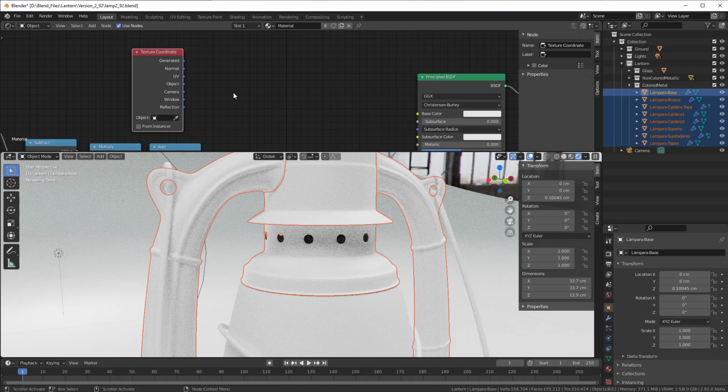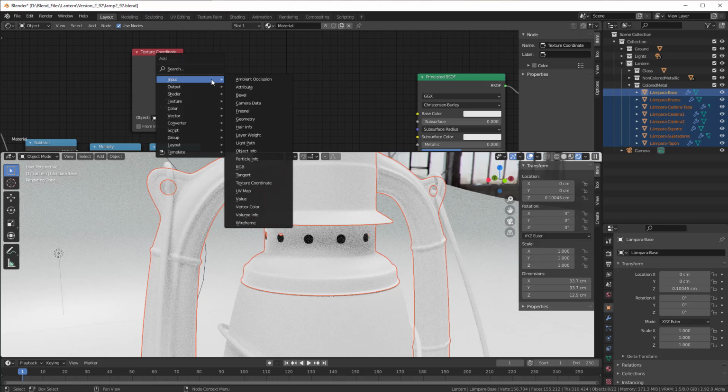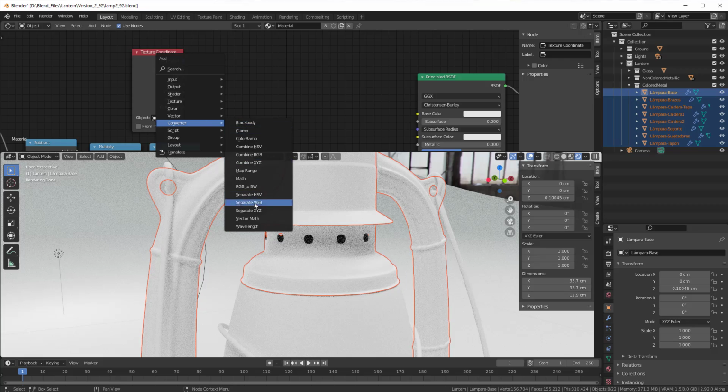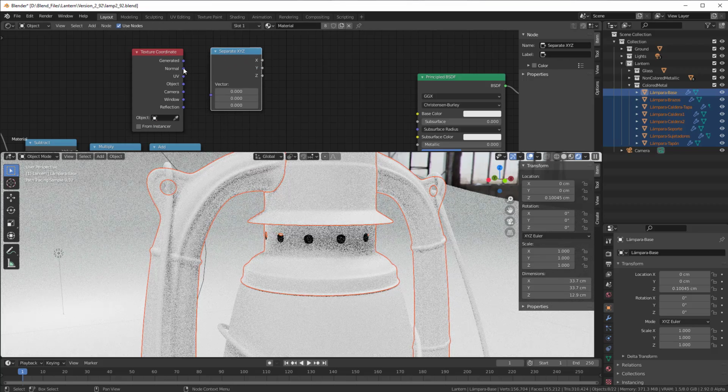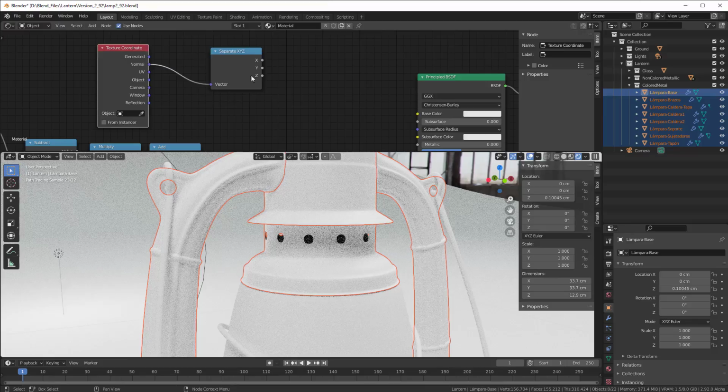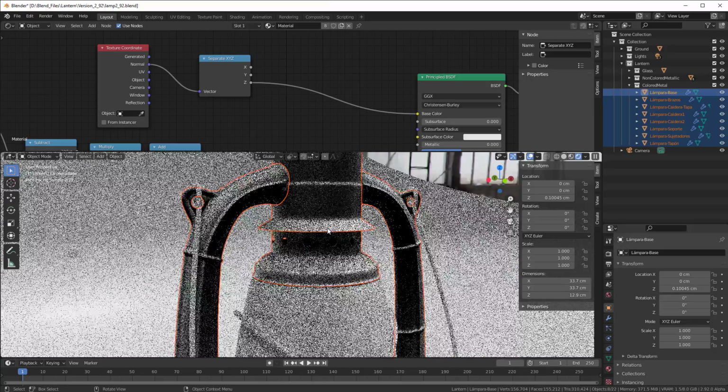To use one direction, we need to separate the direction, and this is a blue output, meaning that we have many values, and in this case we have 3 values, 1 for each direction. So I use a separate node here, pressing Shift A, converter and Separate XYZ, and put that into the normal here. And we can use the Z axis to put it in here.